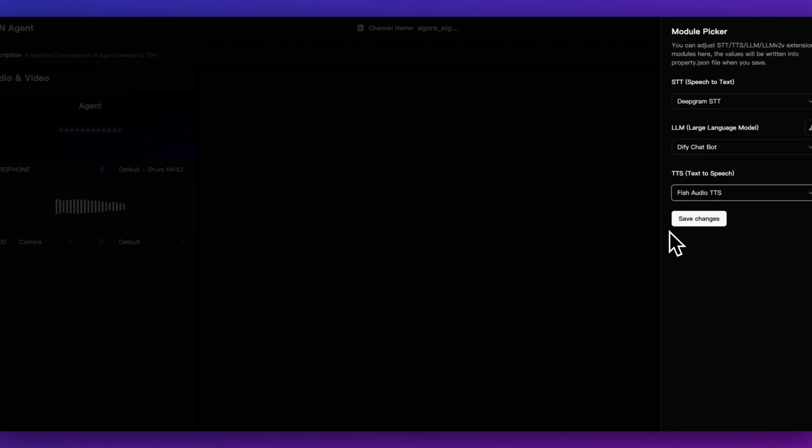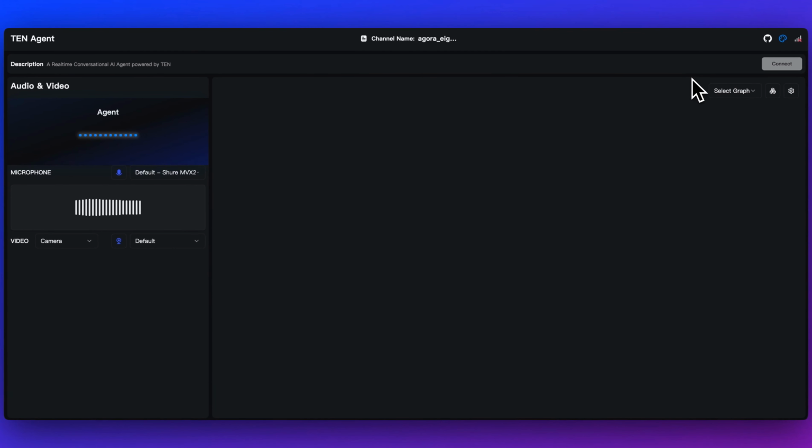And the thing to note with this is these services are constantly changing. We see new releases from model providers, speech-to-text providers, as well as large language models constantly. So being able to have a platform that's both flexible and robust will allow you to have a good basis for building out these applications. But the really neat thing with this is you can set this up in a way where it's really up to you how you want to configure this.